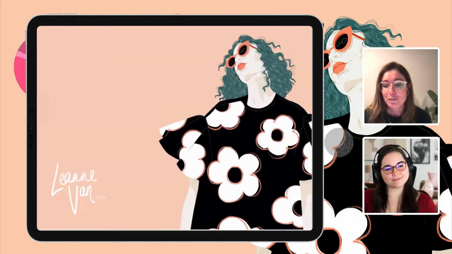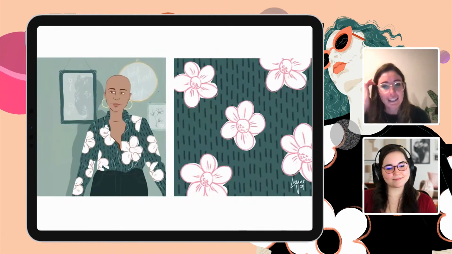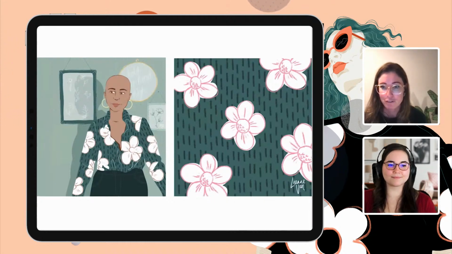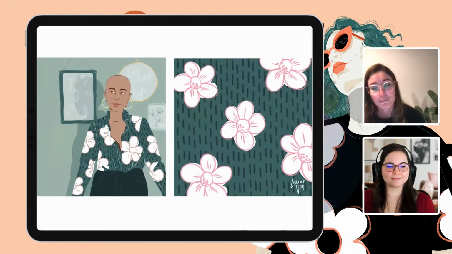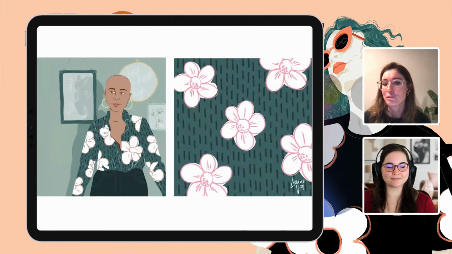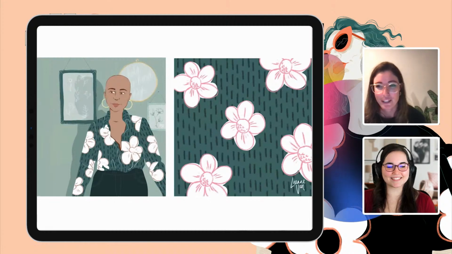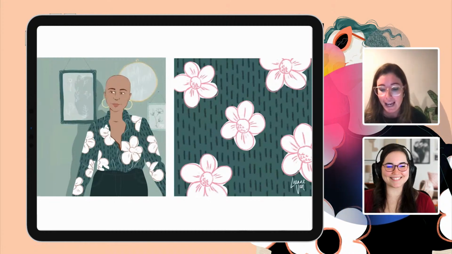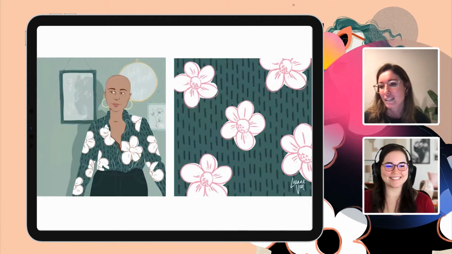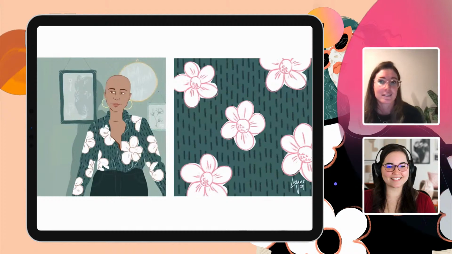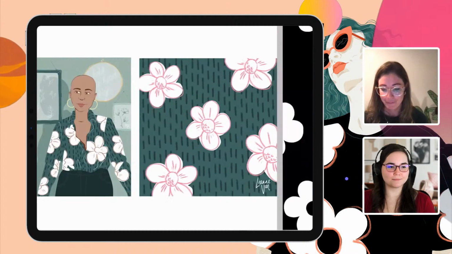When it comes to my illustrations, I think the use of pattern is very important. Throughout what I'll be doing today, it's about how you use some iconic prints to give your illustrations a unique feel, and also to give yourself a bit of a signature style. I think it helps to have that little something extra that is unique to you.